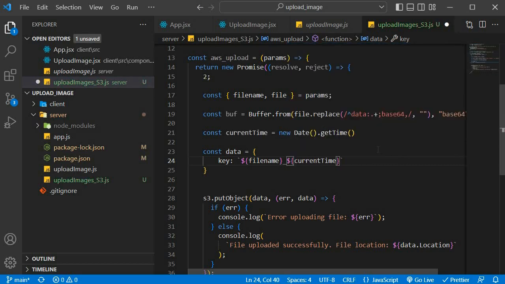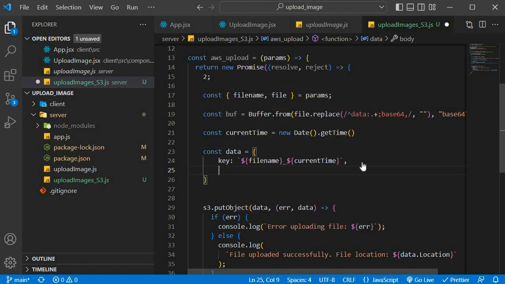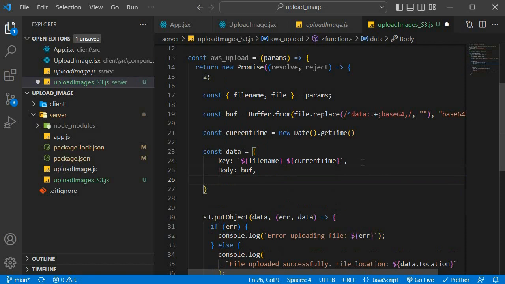Remember, this is just an identifier so that the file is a little bit different from the others. Alright, I think that is okay. And then we create something called body, and then we pass the buff over here.